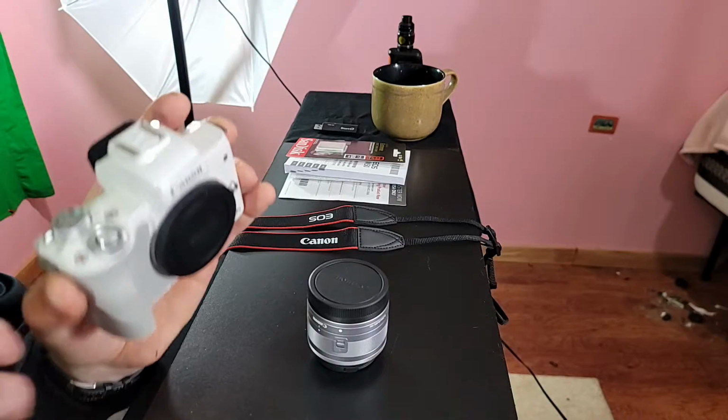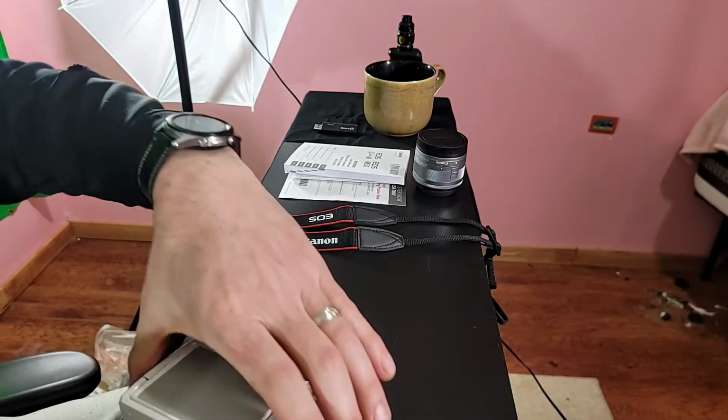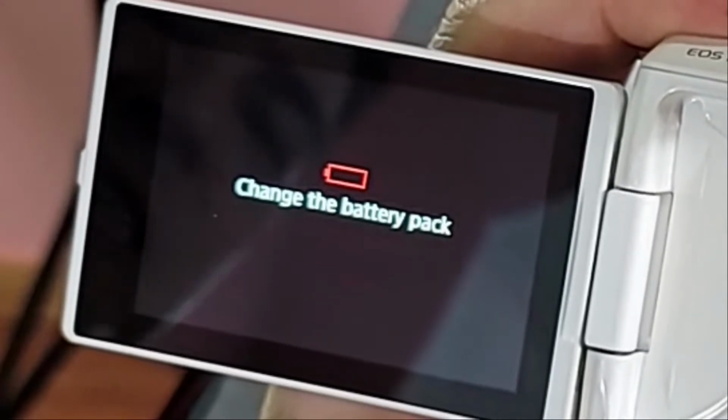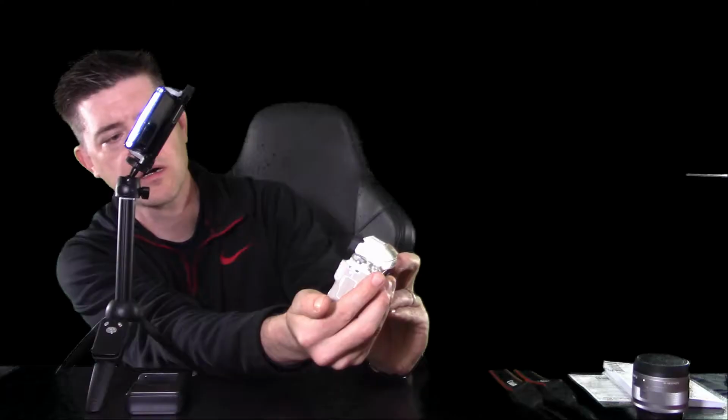All right, before we do some examples of some shots and some video, put in our battery and our SD card. And our battery is not charged. Bummer.